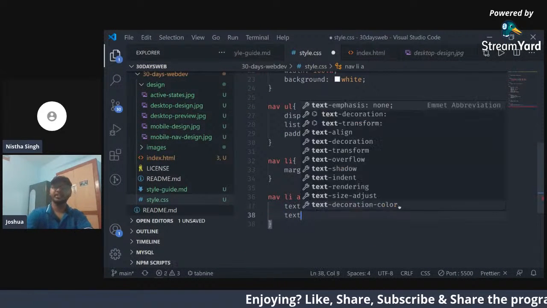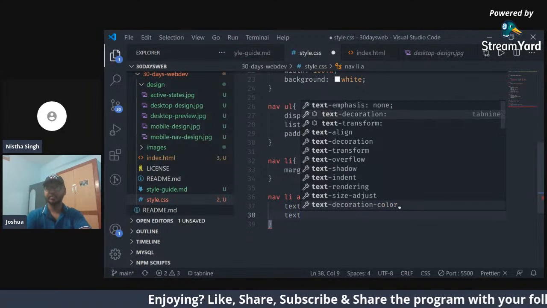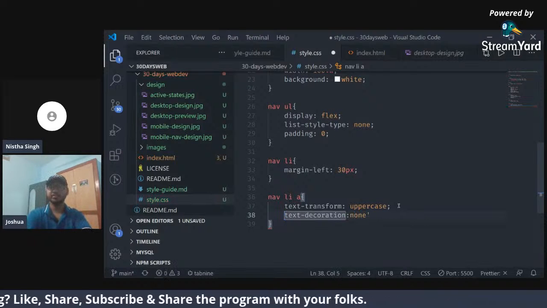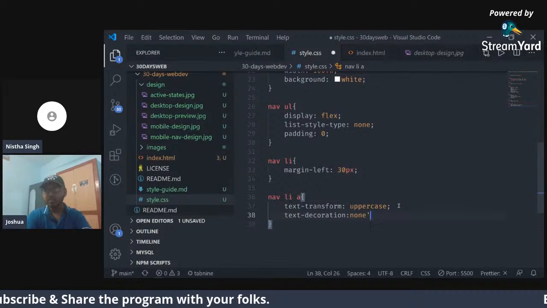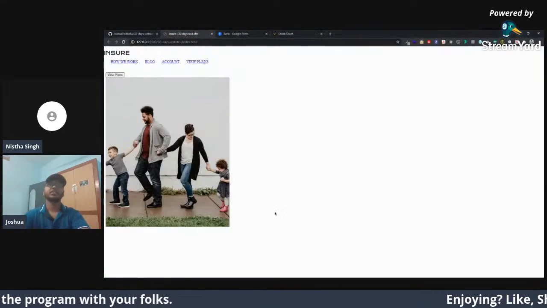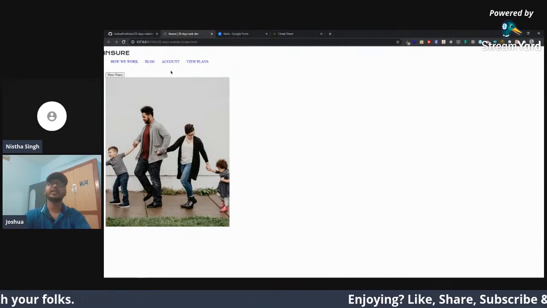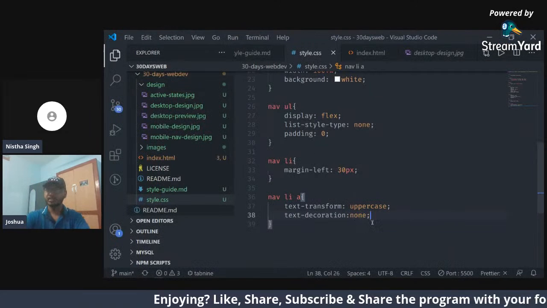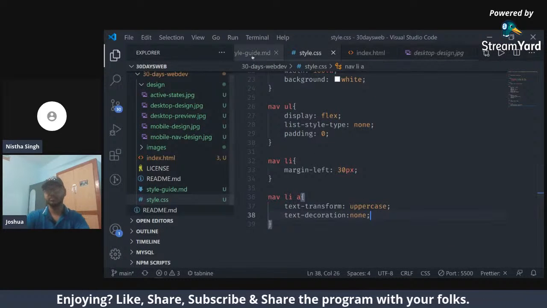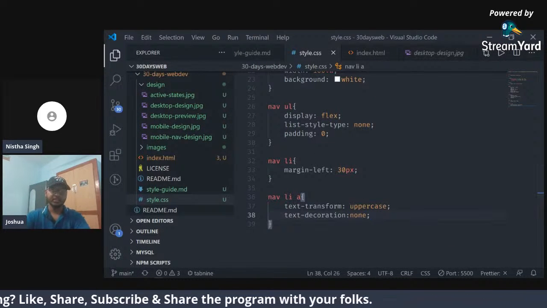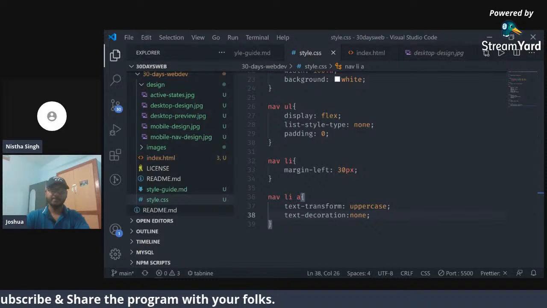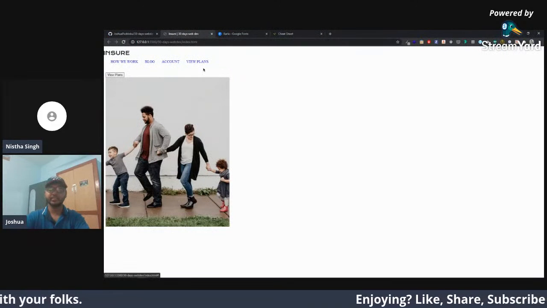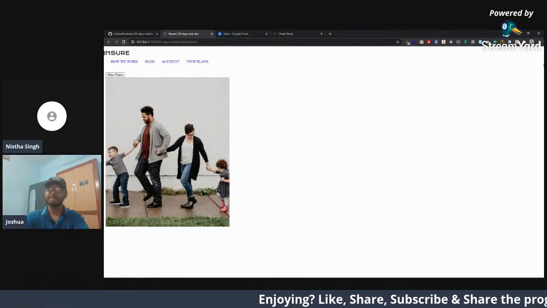And we don't want it underlined. It's disgusting over there. So text decoration, none. Okay. So if you can see, we are getting a nice view now. Okay. So there's something which is good to eye. And now, yeah. So what is actually missing is shifting these things towards right.